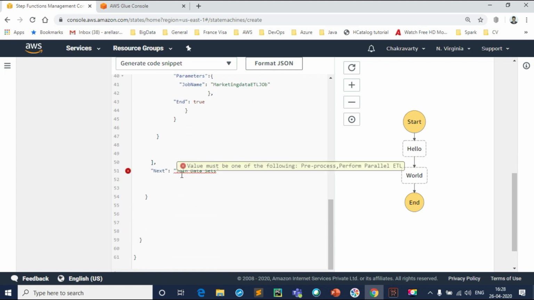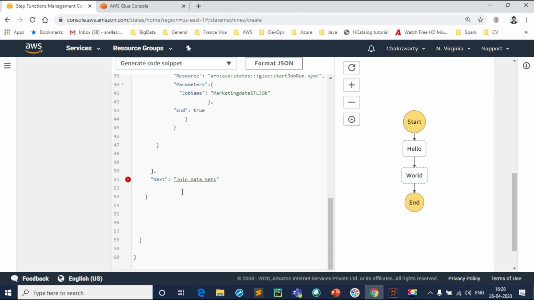and we also specified where it should go from this branch. Let's start creating this. So we have not written any logic. We have not written any job for AWS Glue where you're going to join the two data sets.